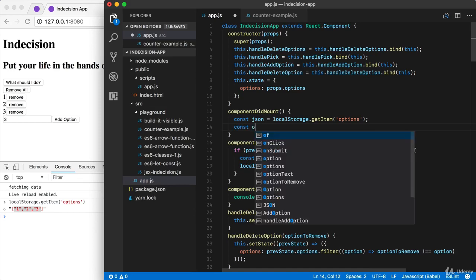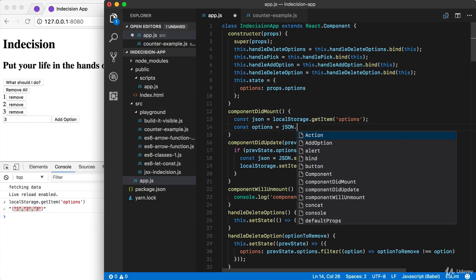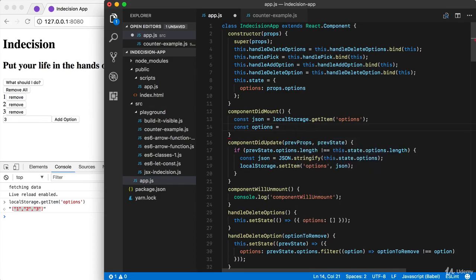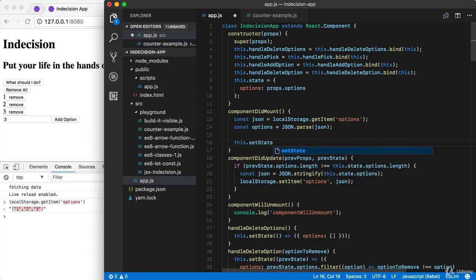We'll call this one options, and we're going to set it equal to JSON.parse. Make sure to get the capitalization correct, otherwise the method will not work. And inside of here, we are just going to pass in the JSON data that we'd like to parse. So now we have a real array back, and we can do something with it, like use this.setState to set it. Right here, this.setState, we are going to pass in our updater function. We're going to put our arrow, and then we are going to implicitly return an object.